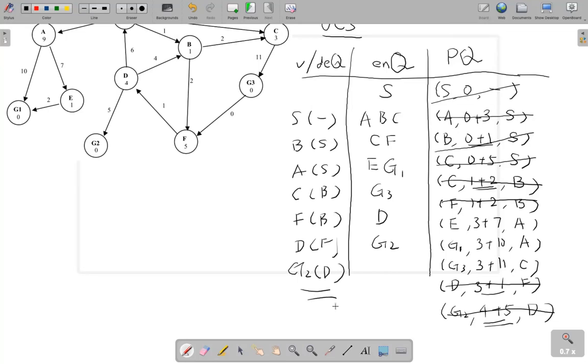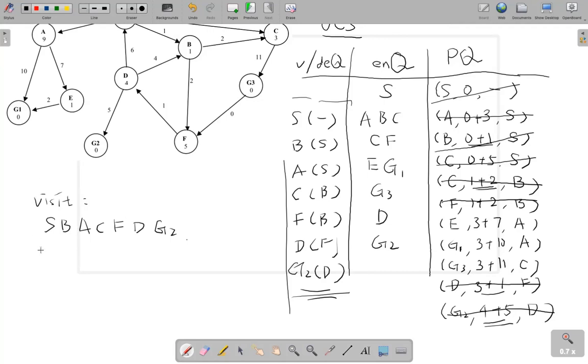We actually have 2 different sequences we can extract. Number 1, which is being asked, is about the visitation sequence. Everything in the first column tells you about the visitation, right? So if you want the visitation sequence, it's going to be S, B, A, C, F, D, G2. But this is actually not the shortest path that will go to G2 from S, right? Because this simply means that when you just do the expansion from the starting point outwards, what are the points that you're going to encounter, right?